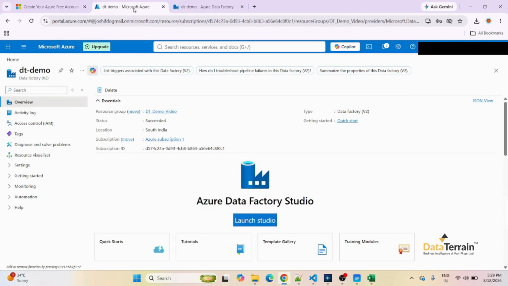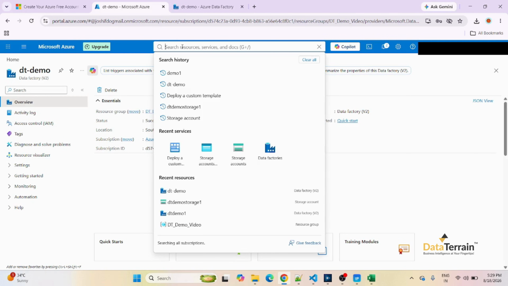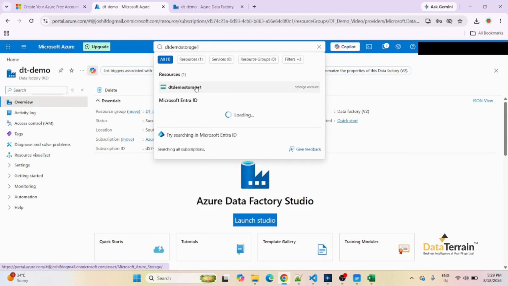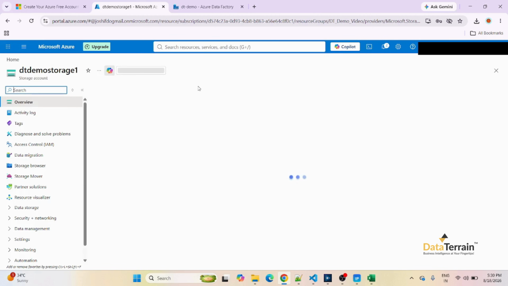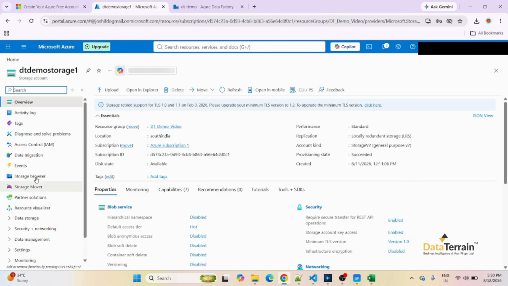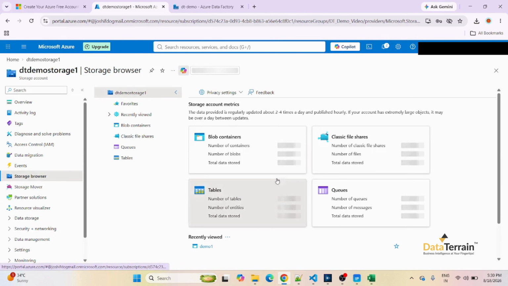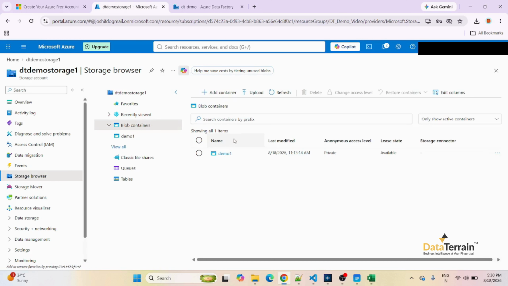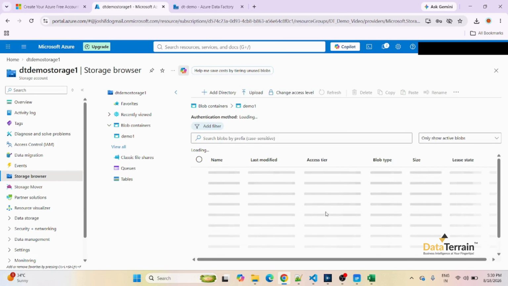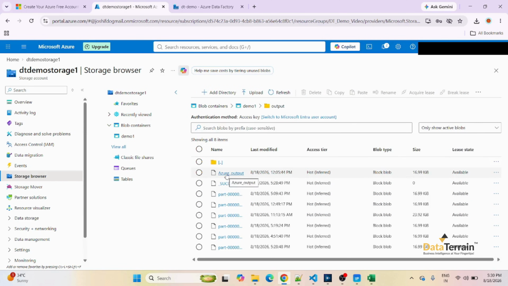Now let's go to our Azure portal, to the storage account. So this is the output.